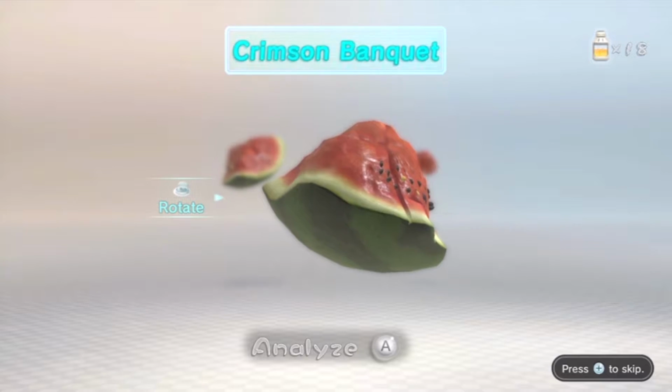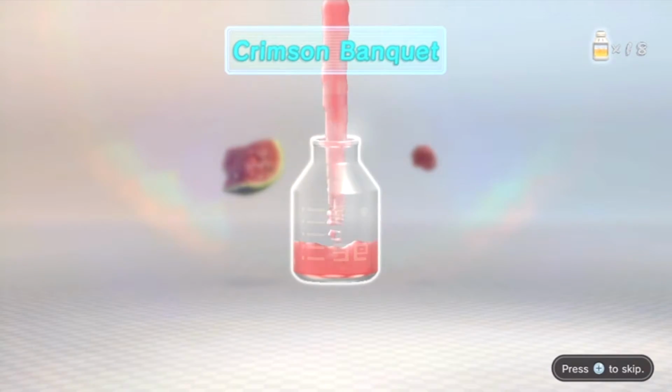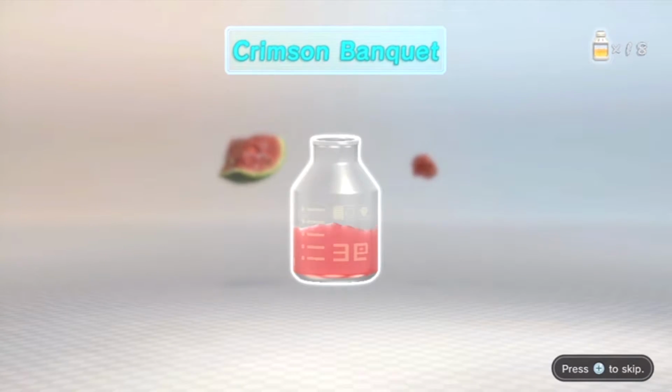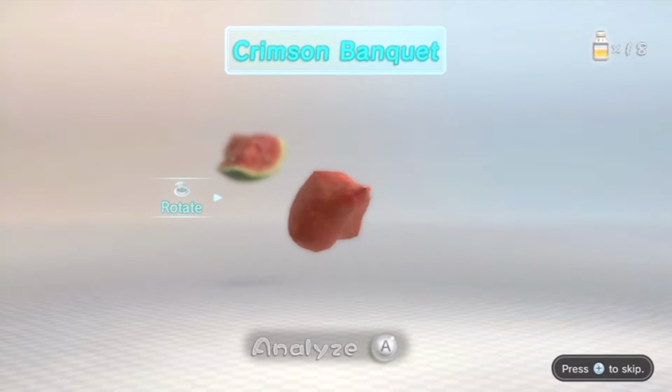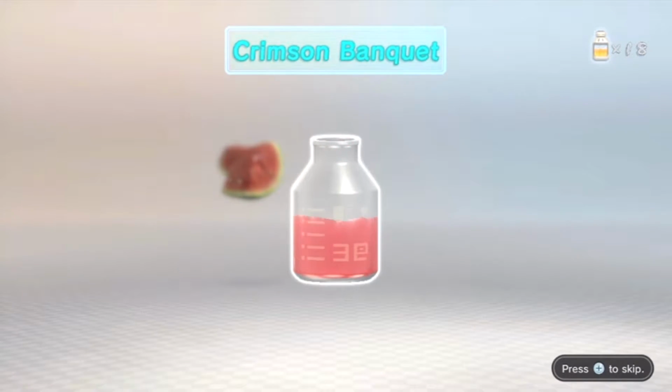Yep, another Crimson Banquet, another piece. Look at that. Don't you just like that they individually modeled all of these pieces of a watermelon? I know it's weird, but whatever. That's going to be the smallest piece so far. That's barely going to do anything. Yeah, it's like one sip.